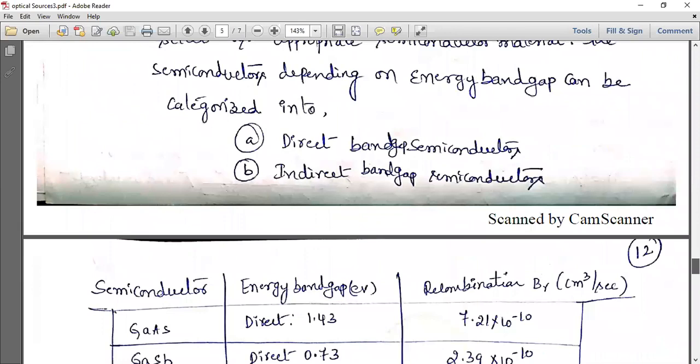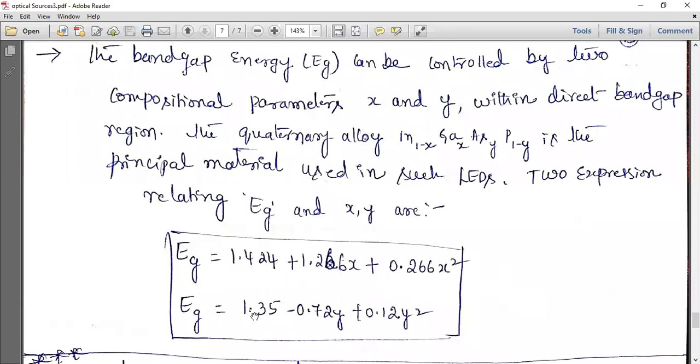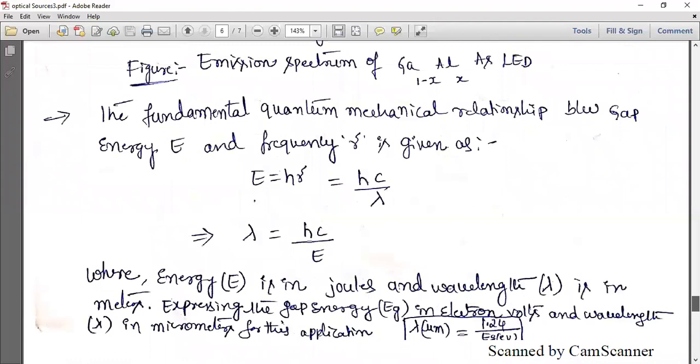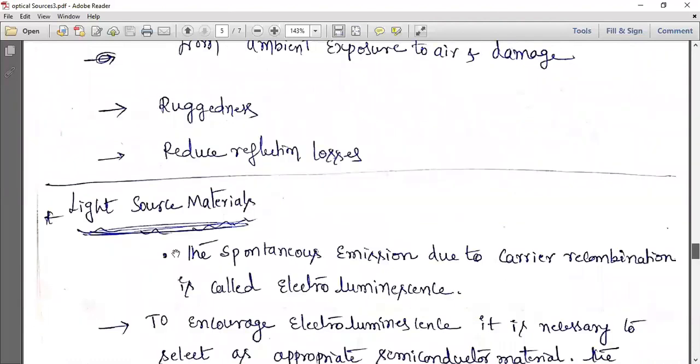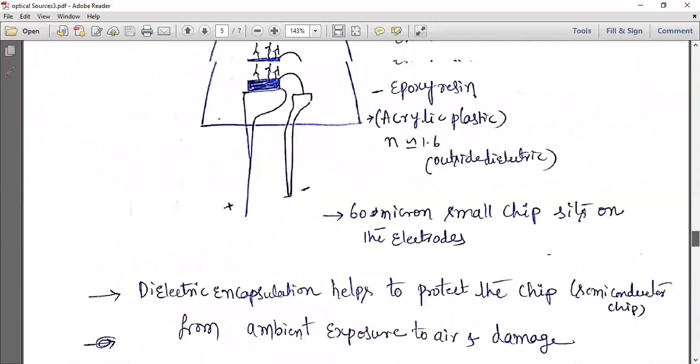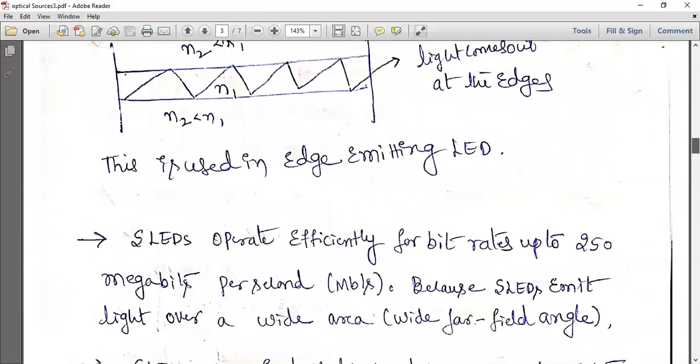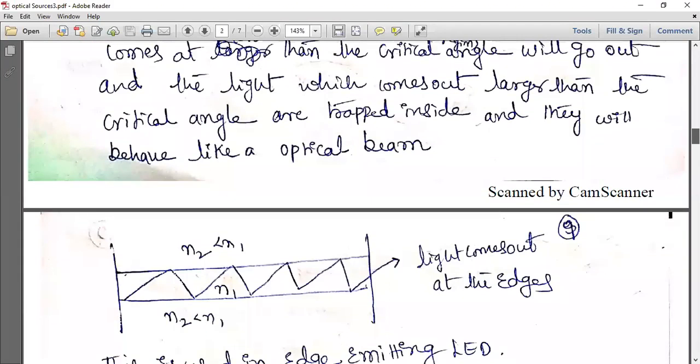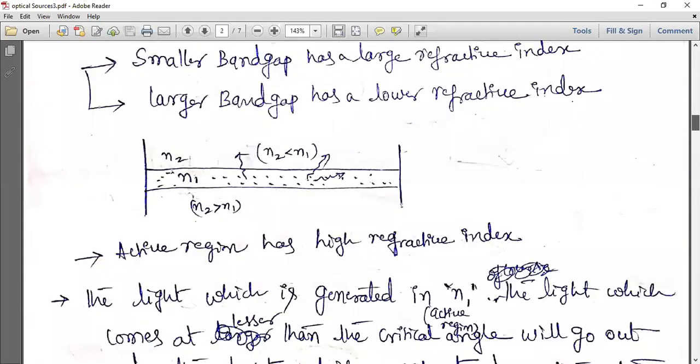Okay, and we have seen this also for ternary alloys. Eg is calculated for a quaternary alloy, the band gap energy is calculated using this expression. Quaternary is four different types of semiconductor material, and a ternary alloy is three different types of materials. Whatever I explained in earlier classes, you can put down if they ask in terms of light source material. Specifically, if they ask about surface and edge emitting LED, you explain this. Normally they ask for the double heterogeneous structure and to write the energy band diagram and its relation with refractive index.